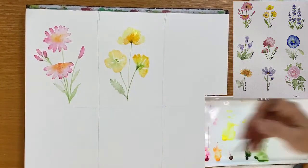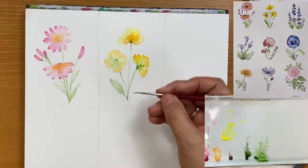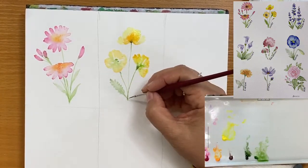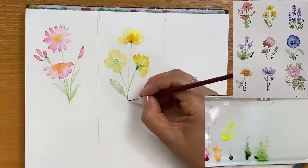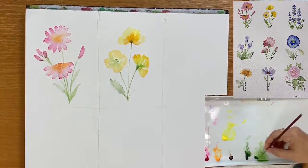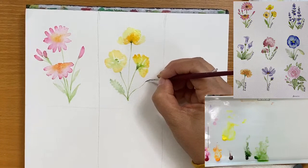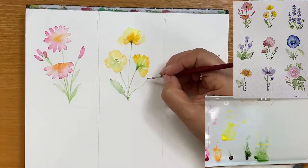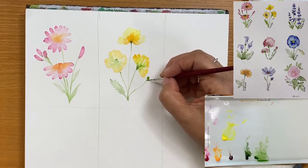So with the same brush I can add a bud. So let's add the stem. Then a little bud here, everything with the sap green.